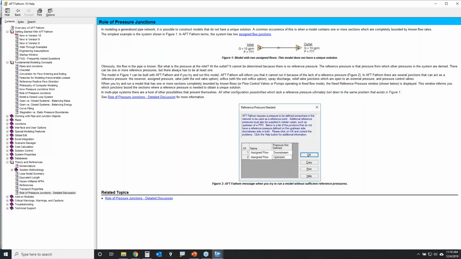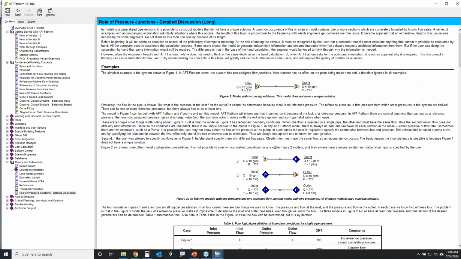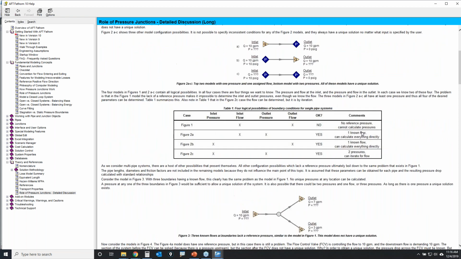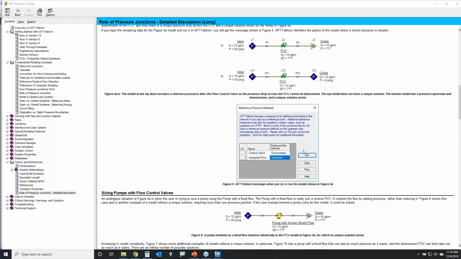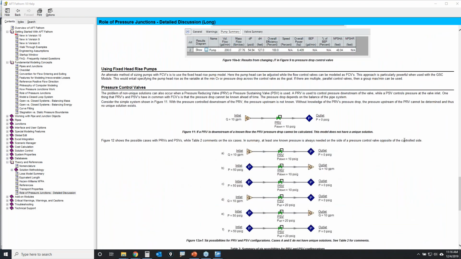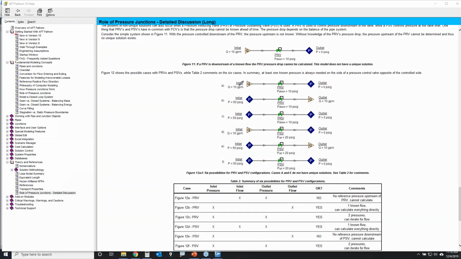I want you all to read the detailed discussion, because there are several areas where this reference pressure message can pop up, not simply just using two fixed flow assigned flow junctions in series. It is possible where you could have different combinations of fixed flow values in combination with various pressure control valves, where you might run into a situation where you see that same reference pressure message.